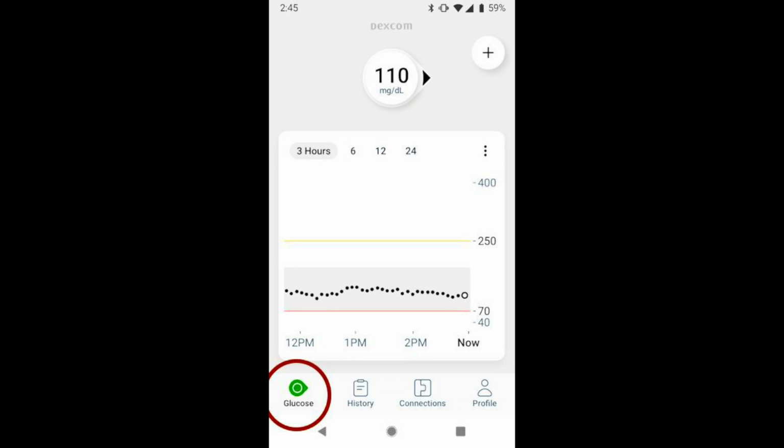You can see it has some familiar features like the G6, but you can see it also has some new options. The first thing that you're going to notice is at the top you have the option to view your last 3, 6, 12 or 24 hours of glucose data. This was something you could do on the G6 app, but the only way you could access it was by putting your phone into landscape mode. So now this option is built into the home page. It's a nice addition. It just makes things a lot easier.